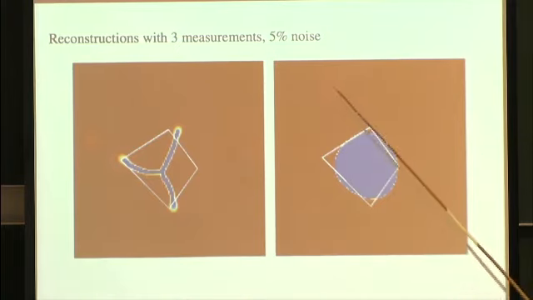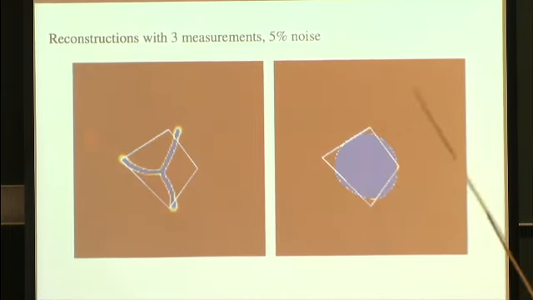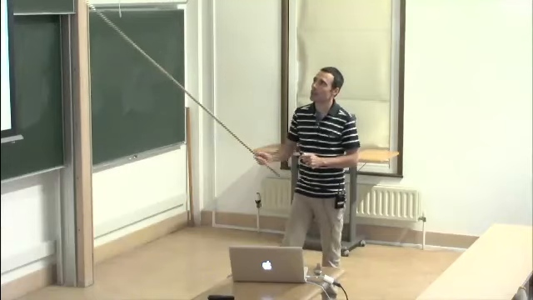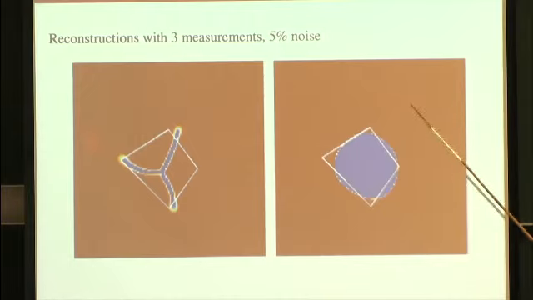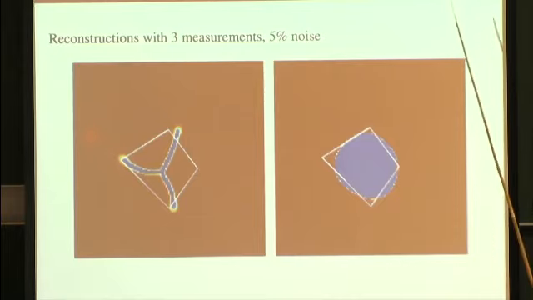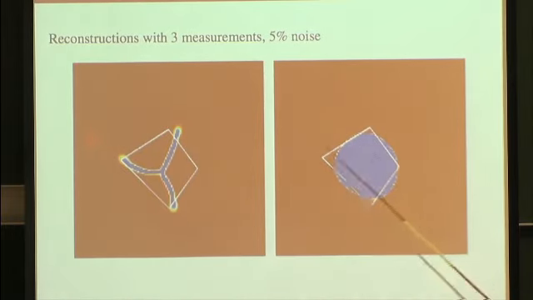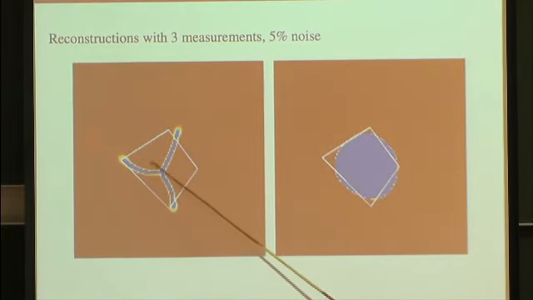So you have 3 measurements, 5% noise in these last 3 examples. So if you use a cavity method for detecting this cavity, well, okay, it works. What happens if you use a single well potential, so if you are looking for a crack-like structure? In principle, this should work and should give you the boundary. Actually, it doesn't. So what is going on here? What is the problem here?